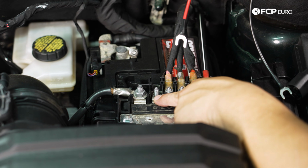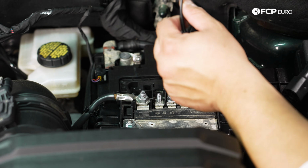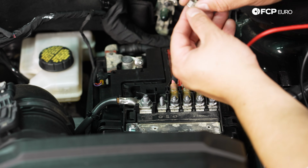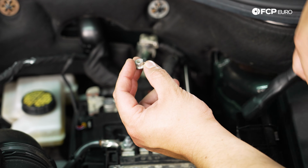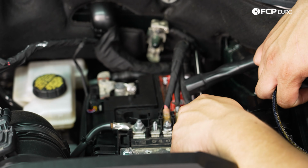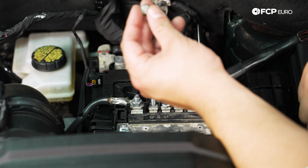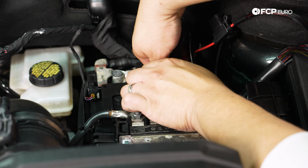If you don't have a blank space, or maybe you just don't have this at all, you can go straight to the positive terminal, but we have one here. I actually got this nut from the warehouse. I'll leave a link in the video description below for it. It's an M6 that fits perfectly here. It's got a nice little flange, just like the OE bolts in here. It's a BMW nut, so I'll leave that down there should you want to get the same one.